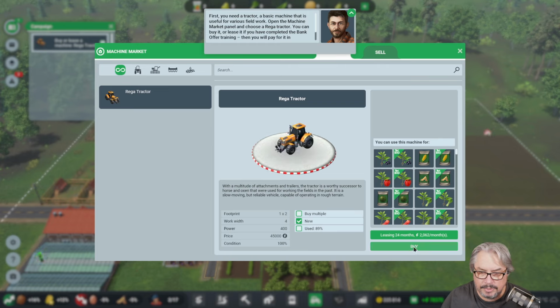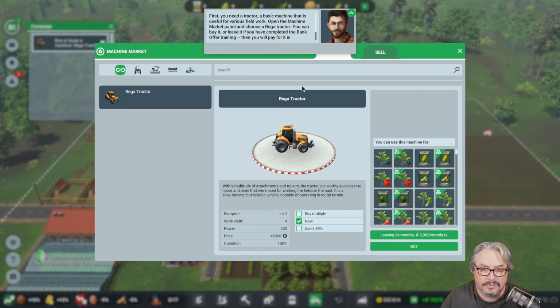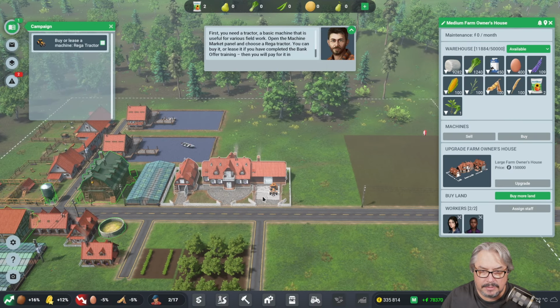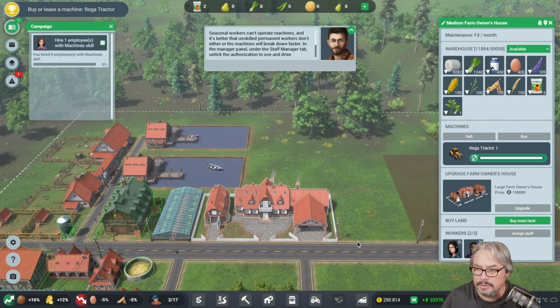Well, I'm just going to buy it unless I can't afford it. How much is it? $45,000. How much money have I got? $335,000. Okay, we can buy it. Bow under the carport. There we go. Well, it's now a tractor port, not a carport.